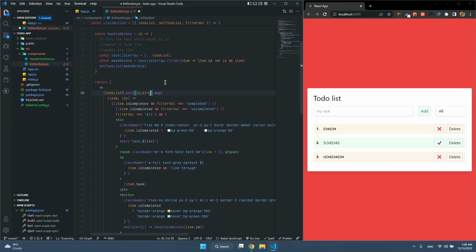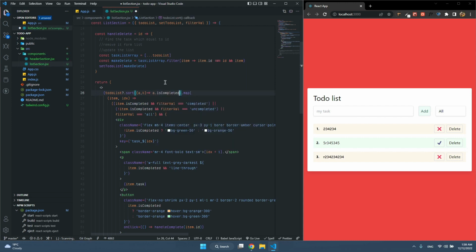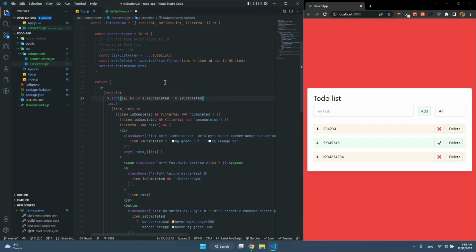Here a, b into a.isCompleted into b.isCompleted. Let's see whether this is working or not. Okay, yes, it's working. If we interchange this, it will change the order, but we need it this way.